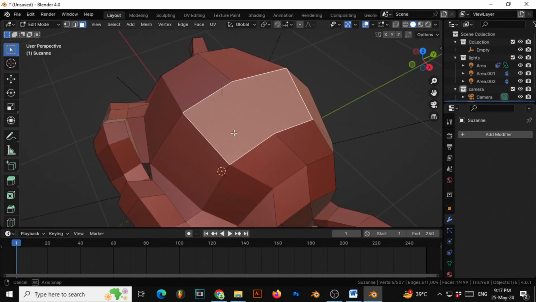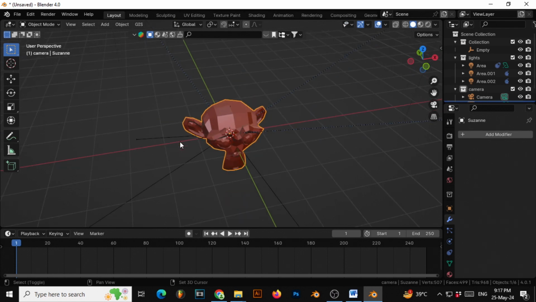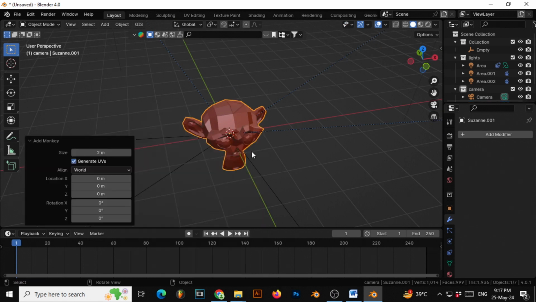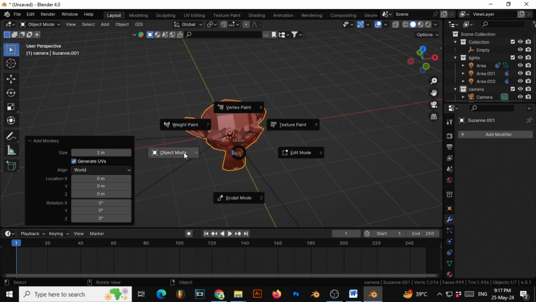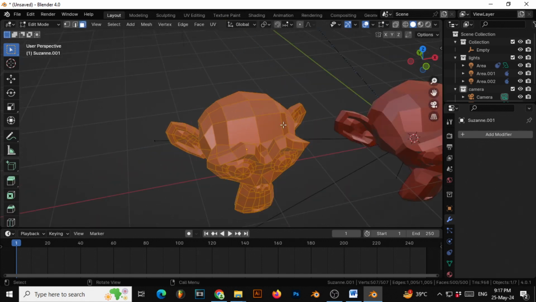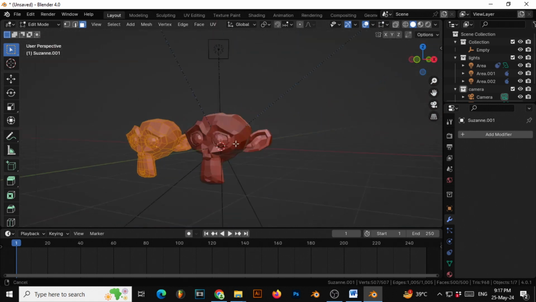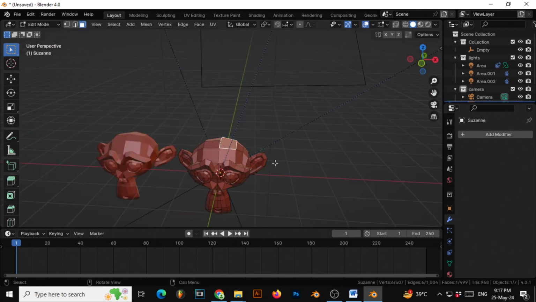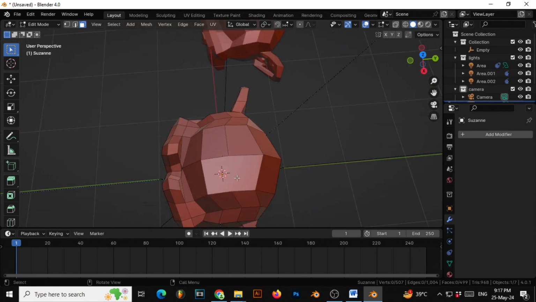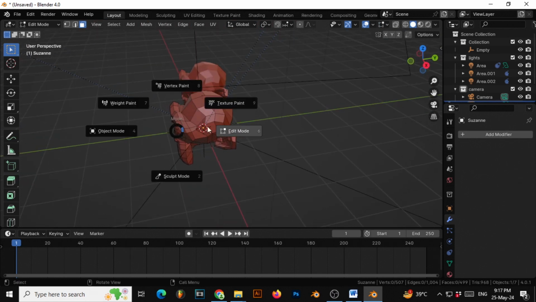Let's add one more monkey, and this one would be the normal one with all the quads, and this is the one in which we have changed the quad into an n-gon. Okay, so now let's just subdivide.